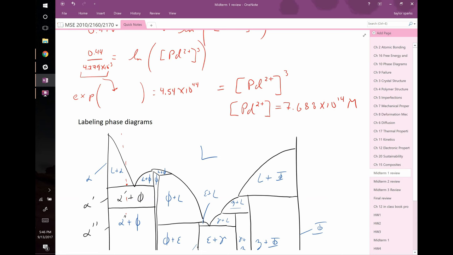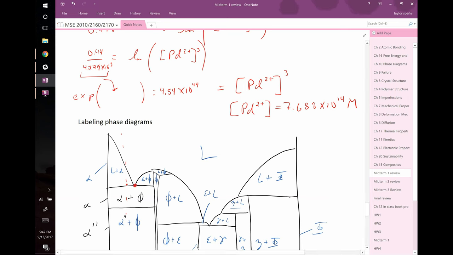But as soon as you go below that line, all that liquid converts to the eutectic structure of alpha plus beta. We have that dash actually here. So, I can get rid of that. Okay. Can you label the eutectic and the peritectic? Can we label them? Sure. Let's do that real quick, then we'll do Takara's question.